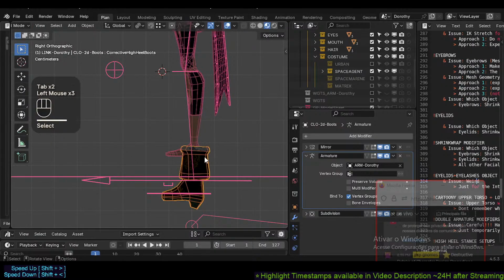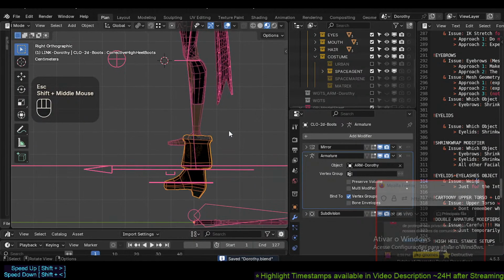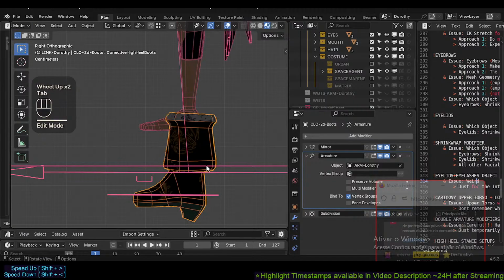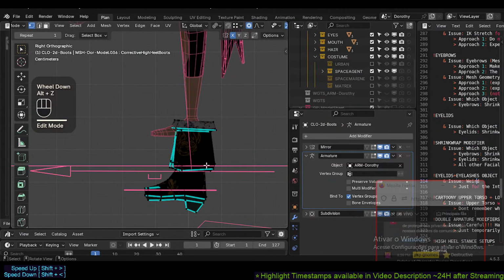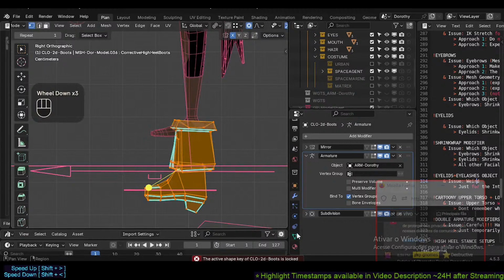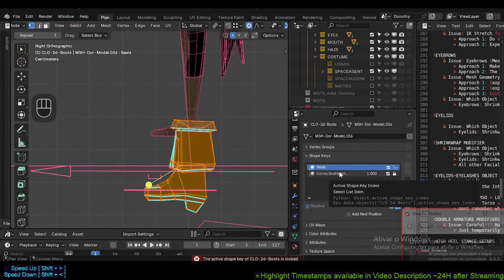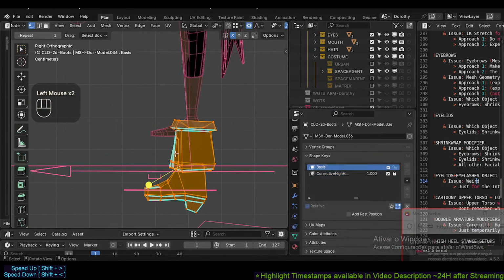So what's going on with this mesh here? Why is it real? Okay. It was on a basis. Yeah, it was locked and we were here.